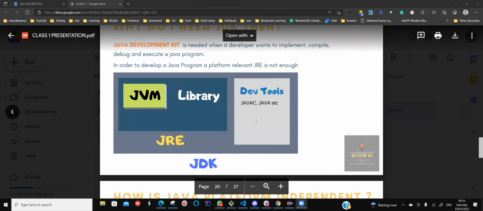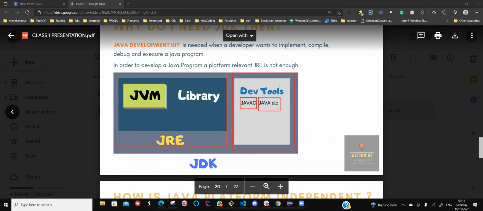Let's go into it. So you see, this is what a JDK looks like. The JDK obviously contains the JRE section, but along with that, it also comes with a few other things like dev tools, which contain something called javac and another file called java, and so on. This entire thing makes your life easier to implement a Java program, and then execute it and compile it, everything.